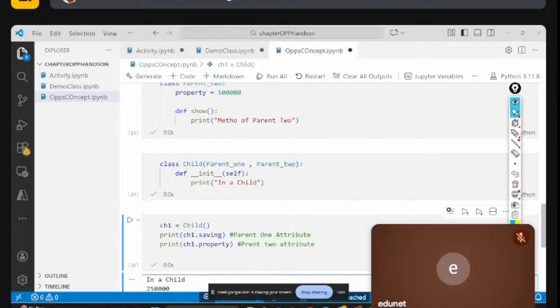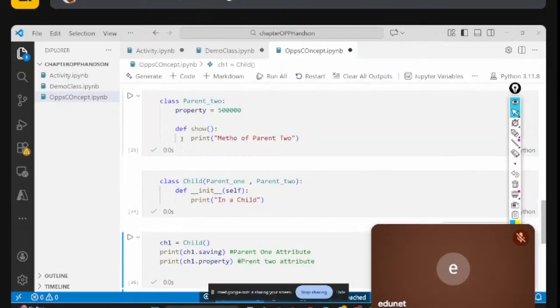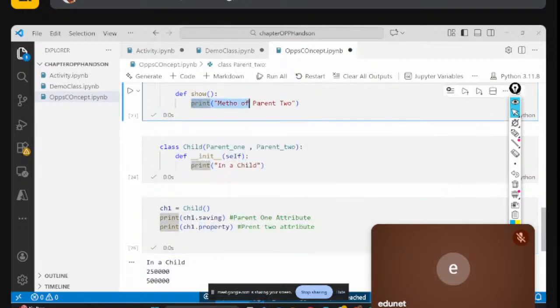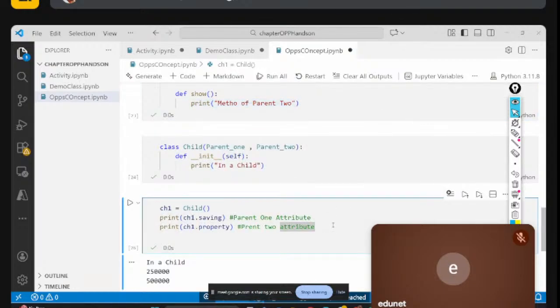Done? Now suppose I want to display the show method. How can we do it? I have to display the things available in the show. What do we need to do here? Anyone?